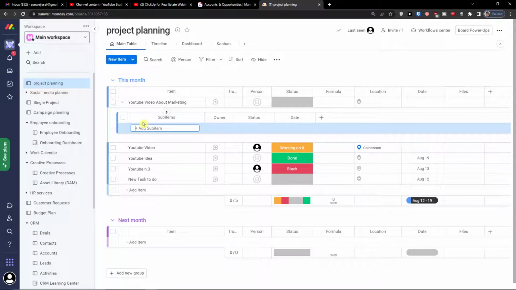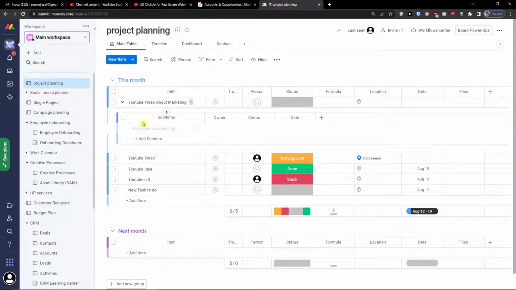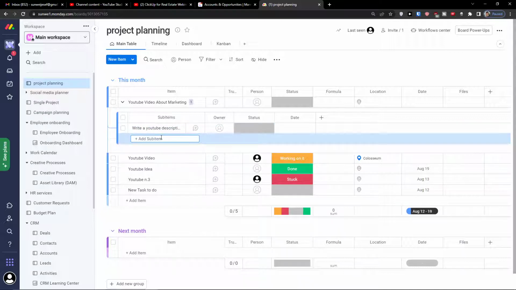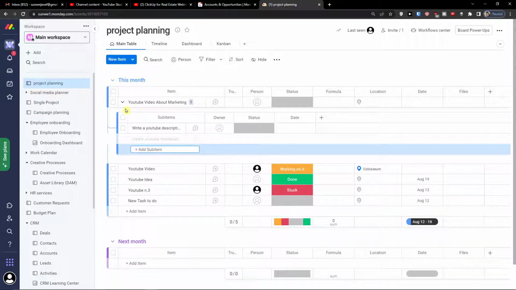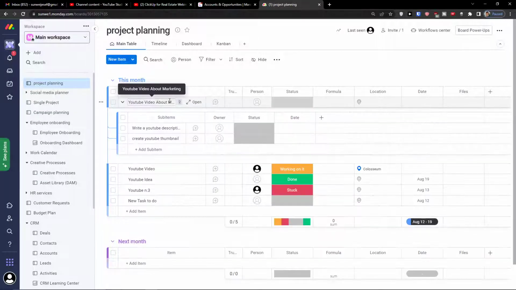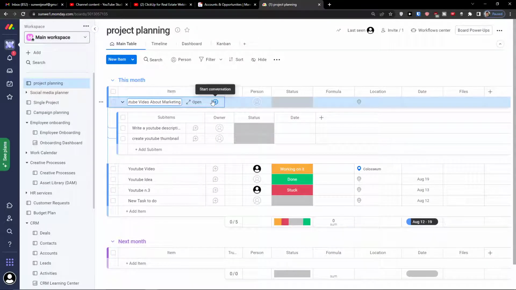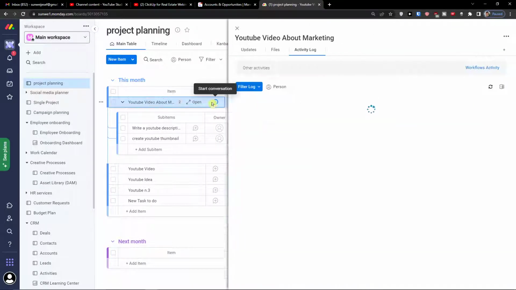So I can simply write here, write a YouTube description. Then also you can write create YouTube thumbnail. So this is how you can add the subtasks. Pretty simple, pretty easy. You can also start the conversation here.